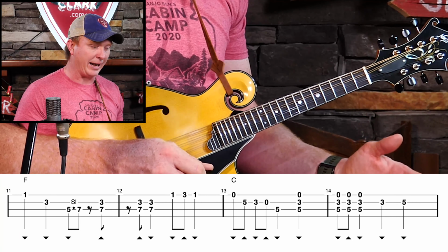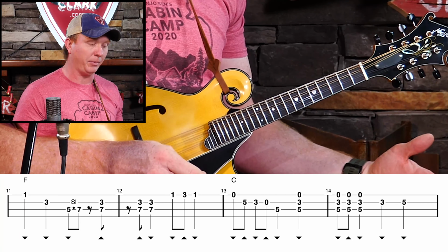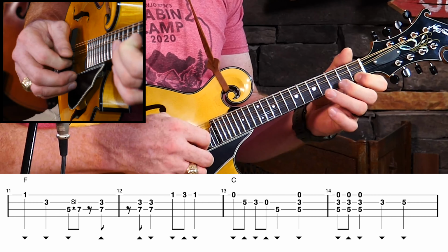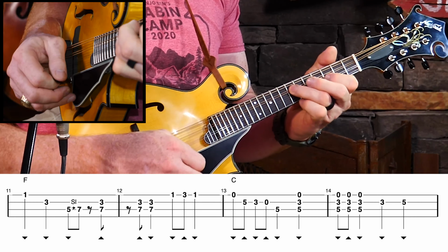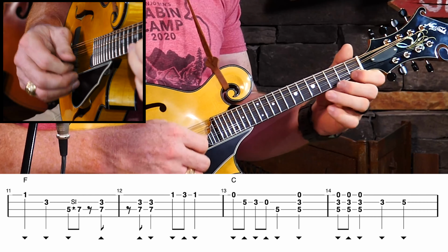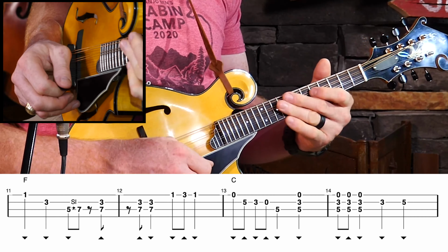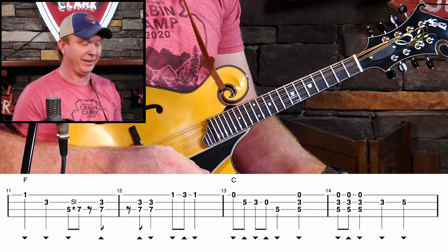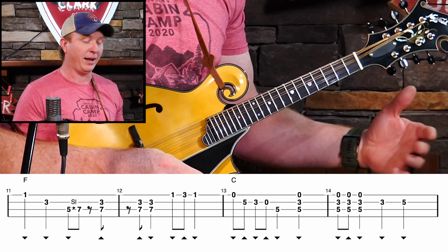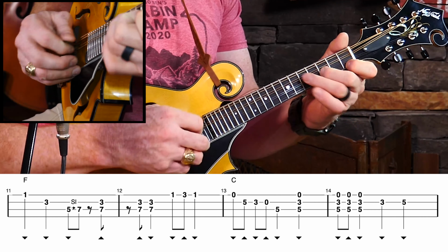So I've got to get creative, and I'm going to use some syncopated double stops here to fill in that time. It sounds like this, measure 11 and 12. Can you do that? Now, that doesn't make a lot of sense if you just play that as a standalone lick, but in the context of the arrangement, it sounds really good.